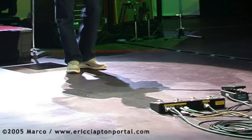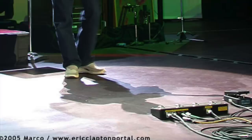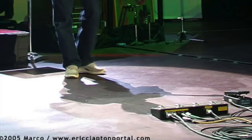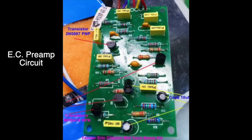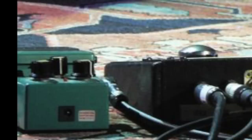For Eric's 2004 tour he used a Tri-Stereo Chorus, a Boss CE-3 chorus, a Leslie pedal, and a Jim Dunlop 535 Crybaby wah-wah pedal, with a switcher box to go from amp to Leslie or select both. One reason Eric doesn't use an overdrive pedal is because his Stratocaster has a 25dB boost built inside. This was pretty much the same setup for the Cream reunion shows, with Eric using a Jimi Hendrix wah-wah pedal and a box to switch from the amp to the Leslie.